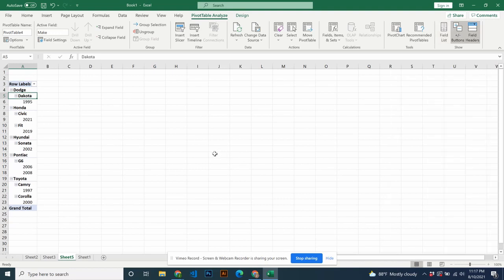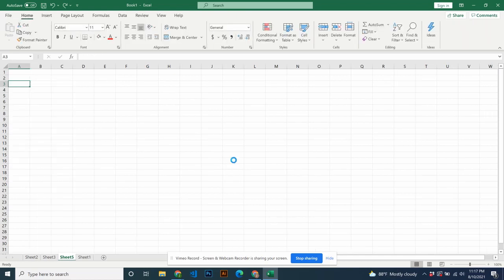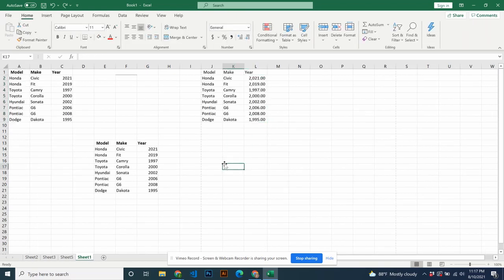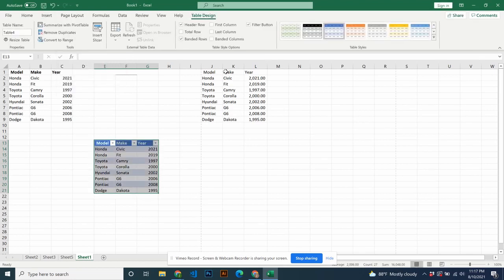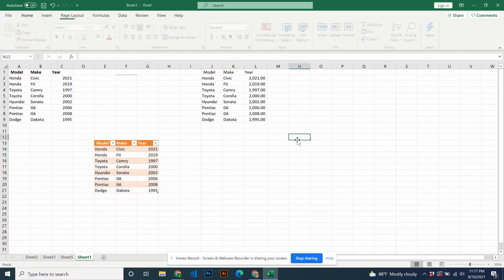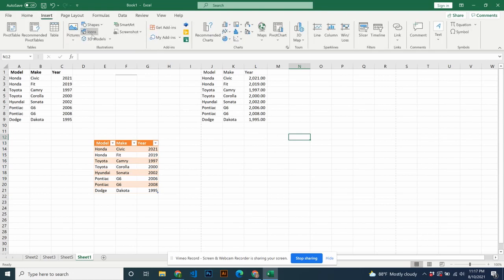Remember that a quick way to undo an action in Microsoft programs is to hold the Control key and press the Z key. You can of course make a set of data into a regular table where you can change the color scheme and adjust the table styles. In the Illustrations group, you can insert a picture from your device. There are also pre-made stock images available for you to use. You can insert a picture from the internet, but our advice is to save the image and import it from your device. We find that there are less complications that way.